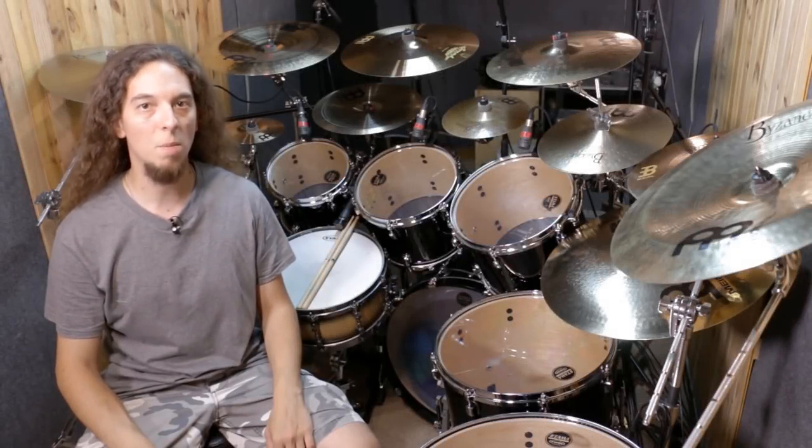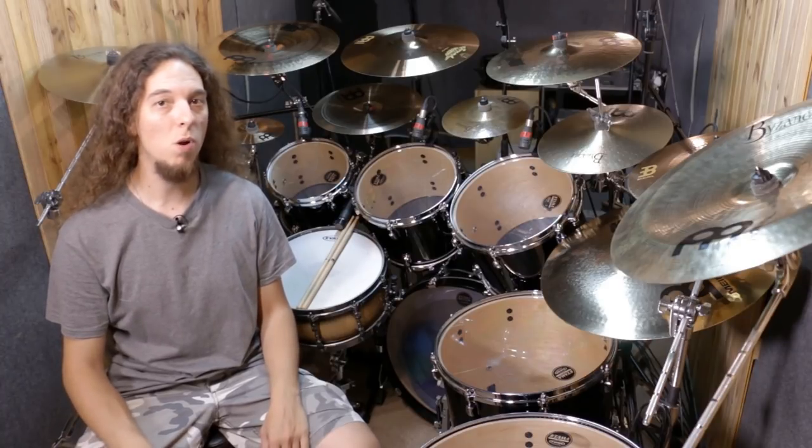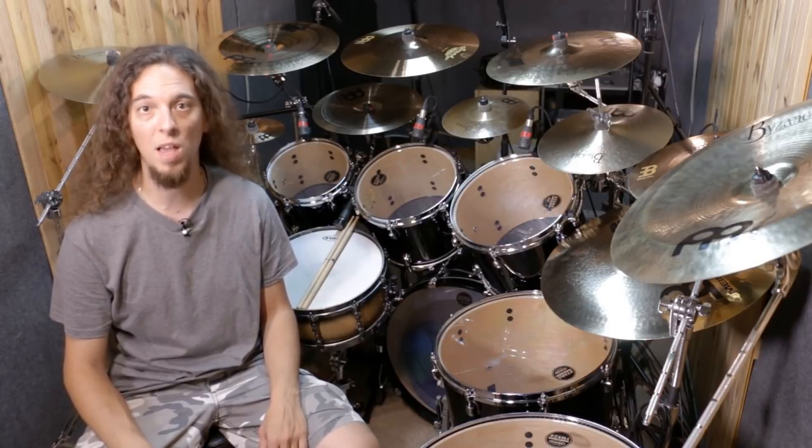Some blast beats will sound better a little more nervous and straight, whereas some parts will require blast beats that are sedate. The balance is completely different and will have consequences on the sound and feel.